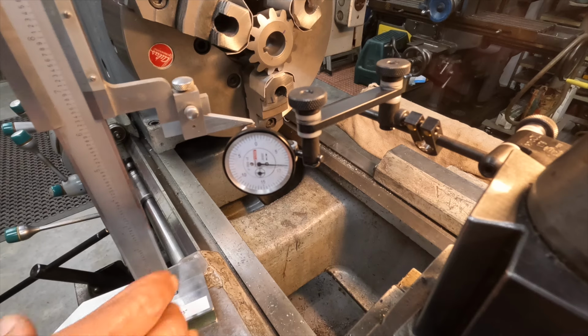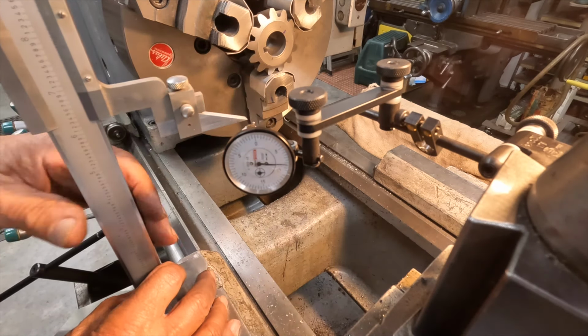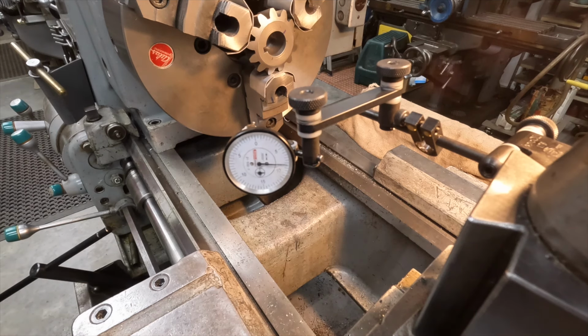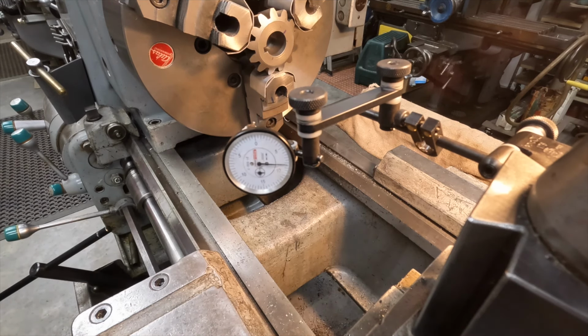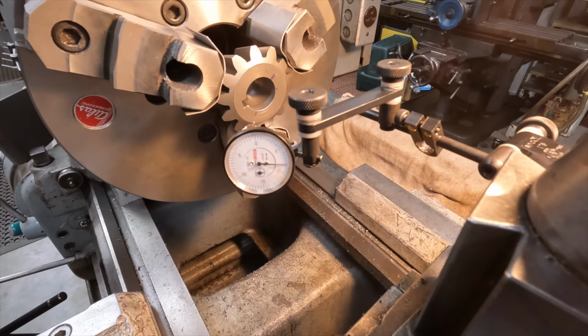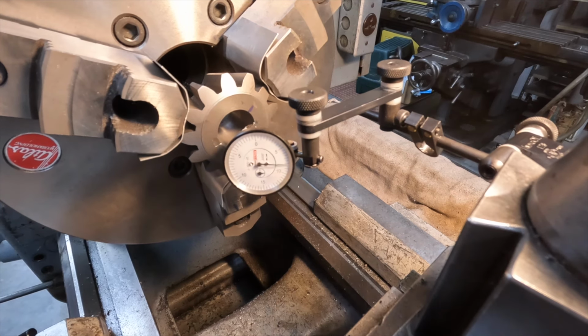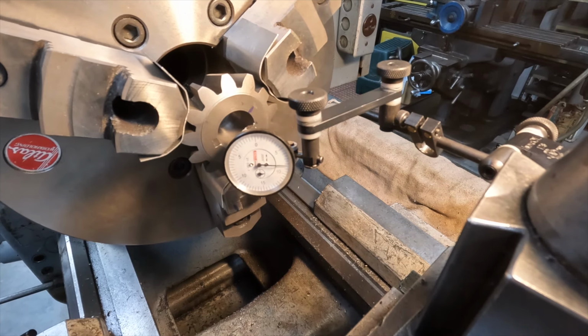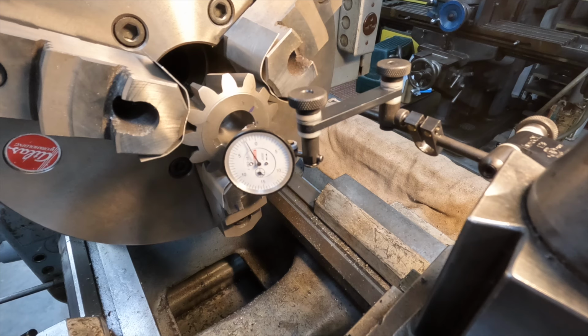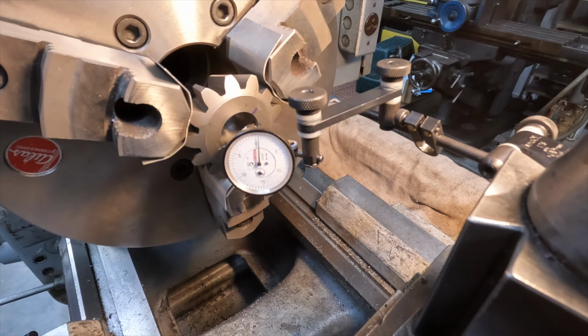All right. I've got the pointer right at the horizon. So we should be dead nuts in the middle here. So let's bring it over and try this again. Right there. It's zero there. Now let me just run the compound in.